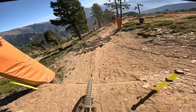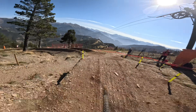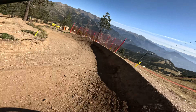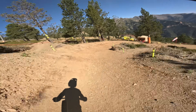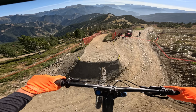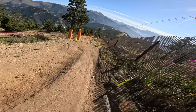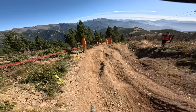If you get a little bit offline up in this stuff it goes from semi-grippy dust to just absolute powder, so you've got to stay online, keeping the eyes up and making sure you go exactly where you want to go. There's a huge jump that they had to close due to wind — that was the one Camille hurt herself on a few years ago — and it looks like it's not windy today, which is really good.